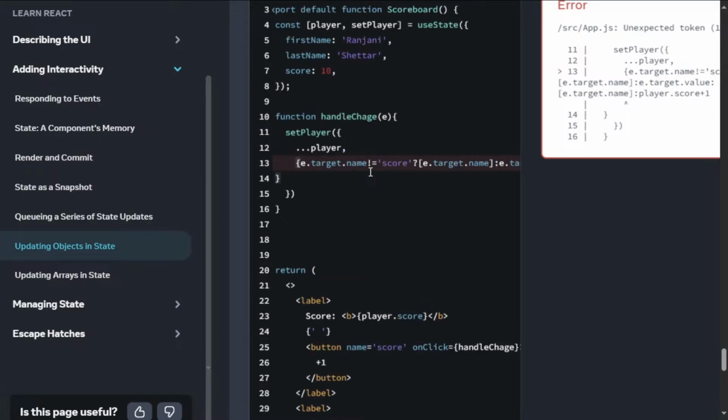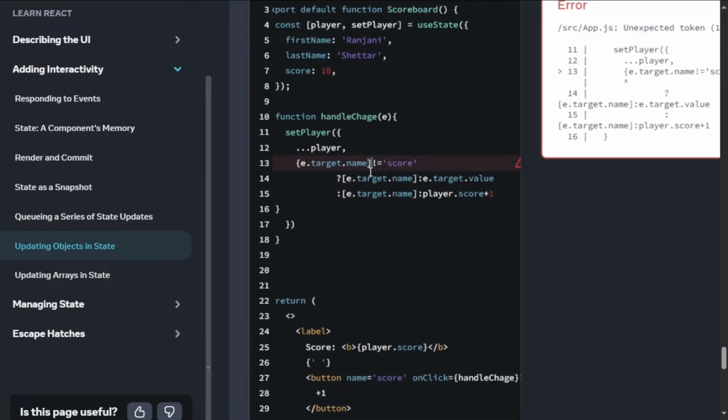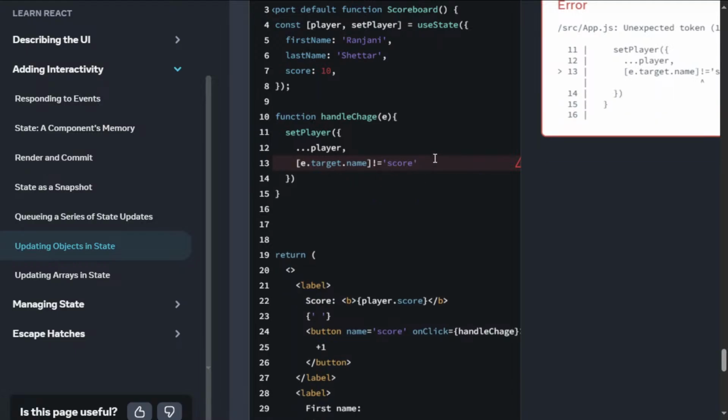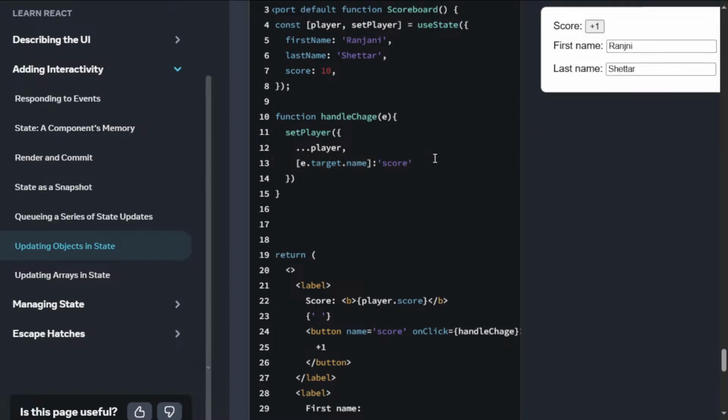Actually, I required to update my score on the basis of value. It's not like that.